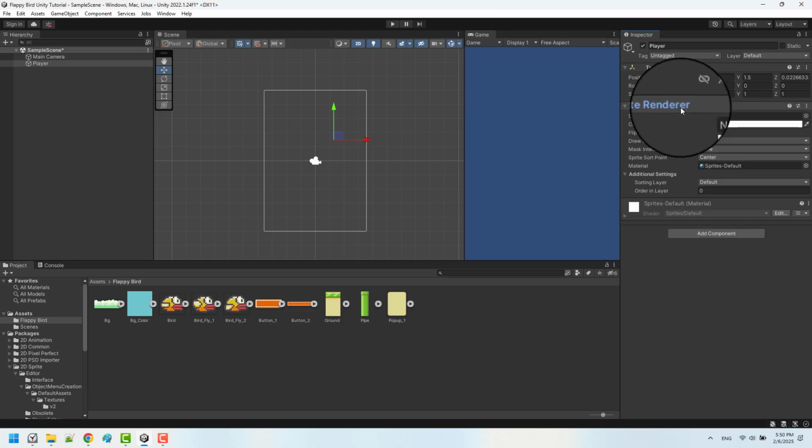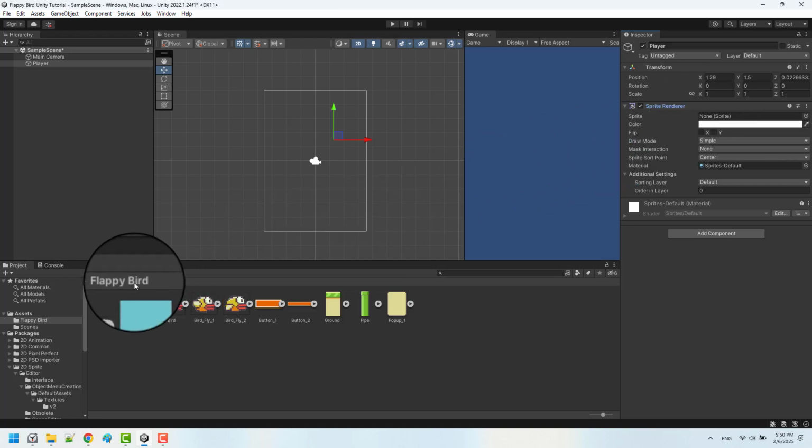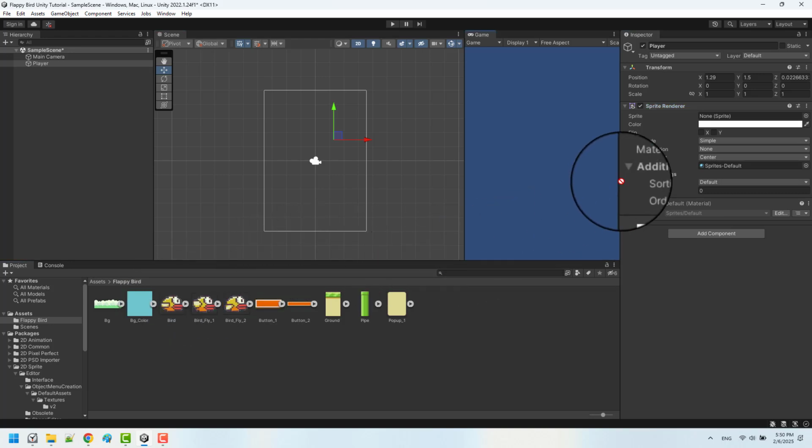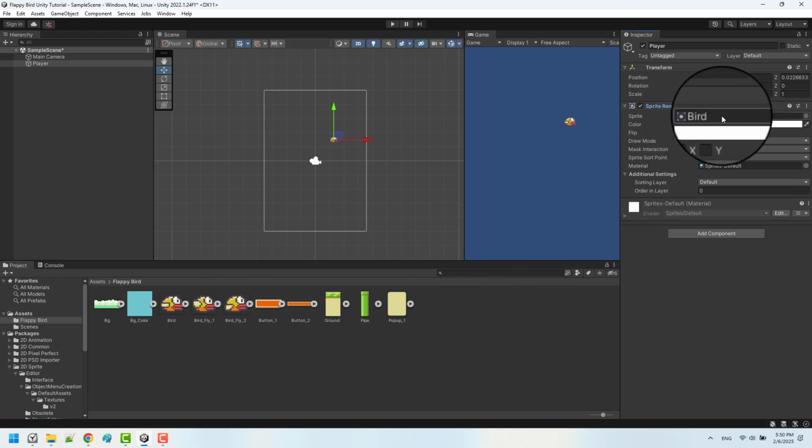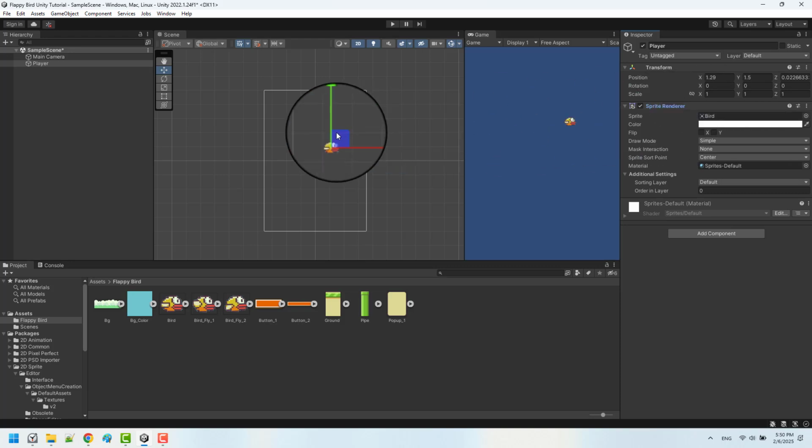This component renders the sprite, but right now it's empty, it's none. So in my Flappy folder, I drag this bird sprite, which is PNG, and I drag it on the sprite. You can see now the bird is visible.